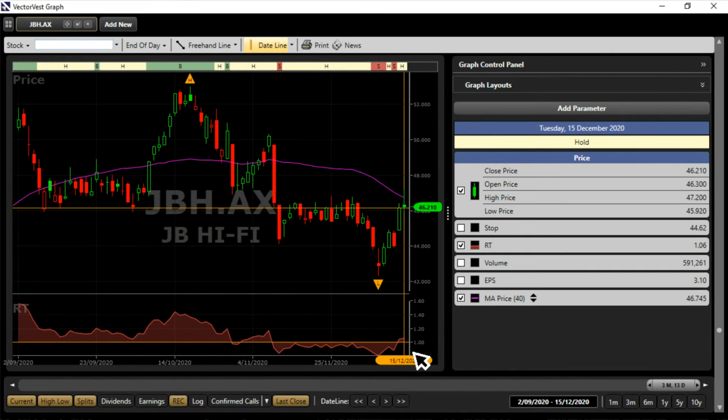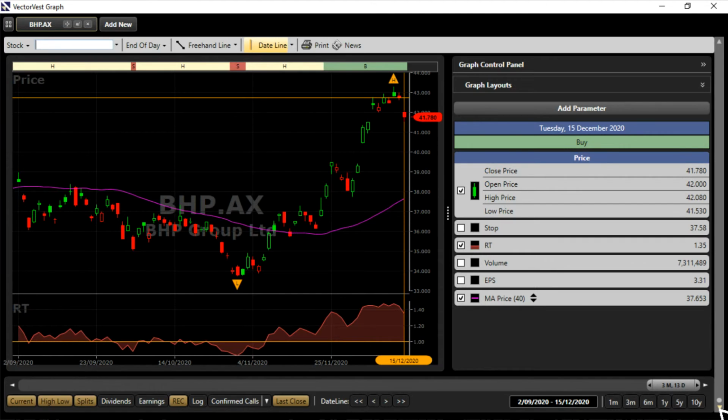So this is 2 out of the 4. So this one here is another one that I need to keep a close eye on. Step 3, next one here, BHP. Yeah, this one's good. This is barely a pullback here, so I wouldn't say that's rule 1 being met. That's not rule 2. It's not rule 3, and it's not rule 4. So all 4 steps are looking strong to me.